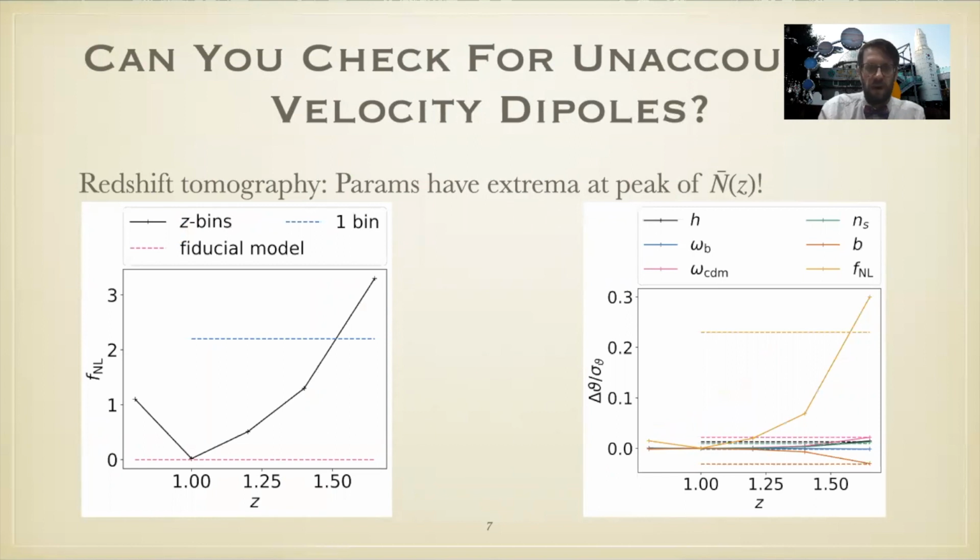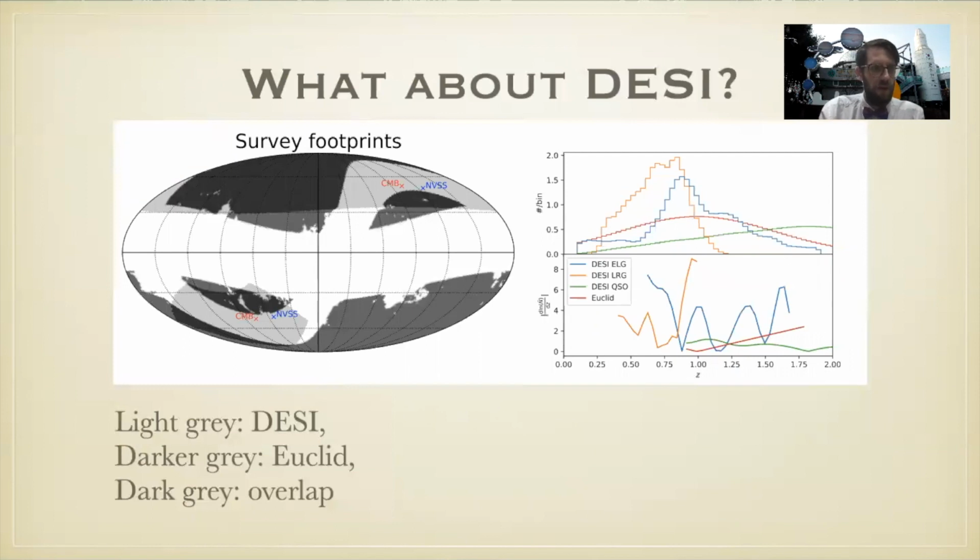Another question we want to answer is how we can be sure whether all velocity components of the observers have been accounted for. We have identified a telltale sign of that. If you do redshift tomography and measure your parameters in each redshift bin, not only will you find a redshift dependence of otherwise constant parameters, which could also be due to various other observational effects, but also will your parameter have an extremum at the same redshift as the peak of your n of z, because there the log derivative vanishes and thus the Kaiser rocket effect becomes minimal.